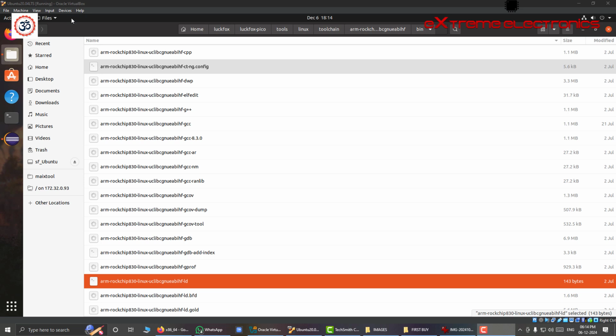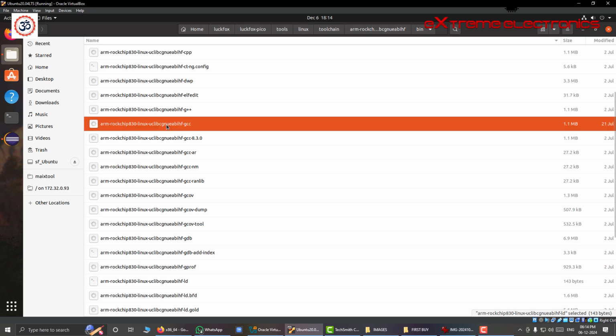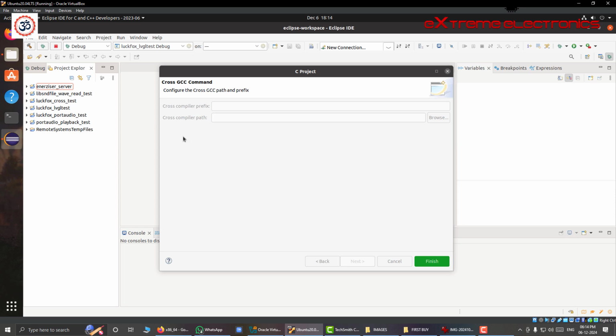So now what we have to do is go to any standard command like this GCC, and here we have to copy the prefix up to the last minus sign before GCC. So just hit rename here, then copy this prefix and paste it here in Eclipse where it is prompting for the cross compiler prefix. Make sure this last minus sign is there but not the actual command, that is GCC, because we only need the prefix, not the full command name. So using this prefix, Eclipse will be able to generate the full command names from the cross compiler toolchain.